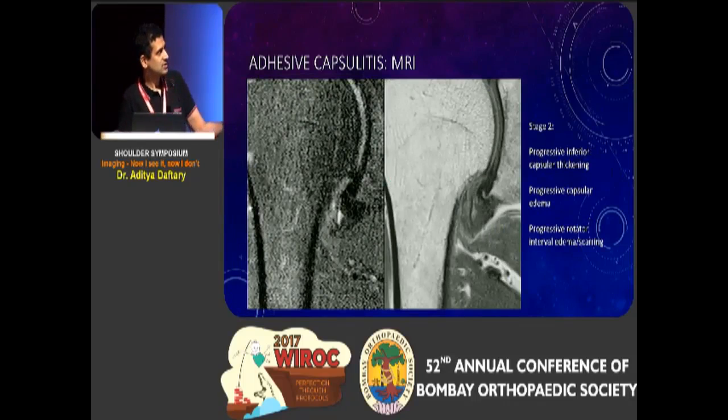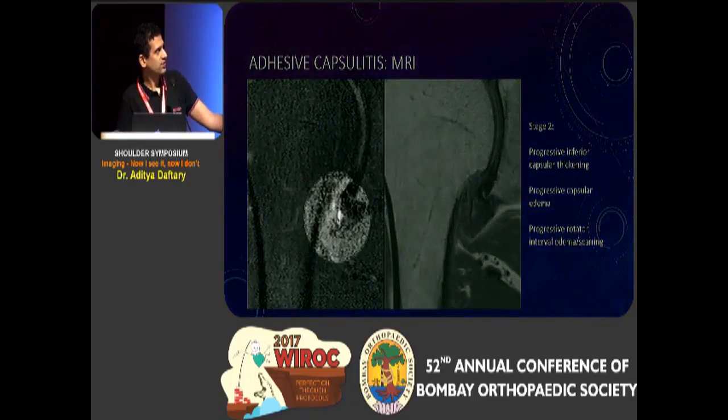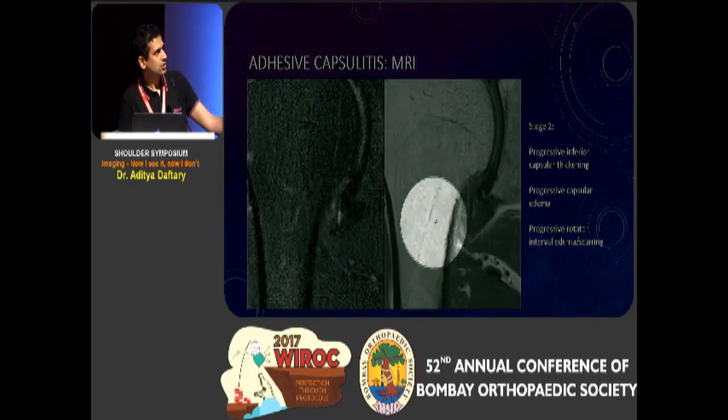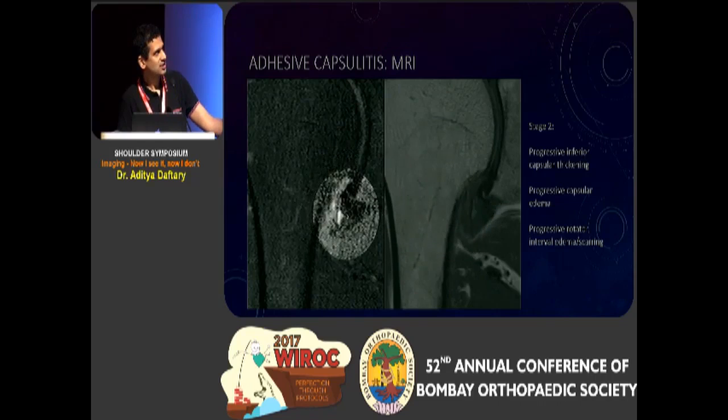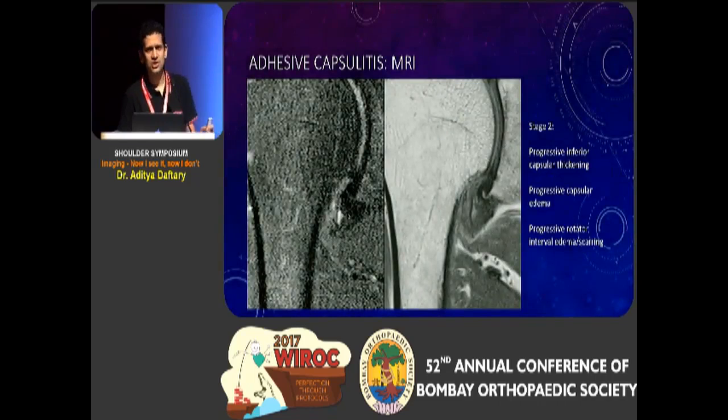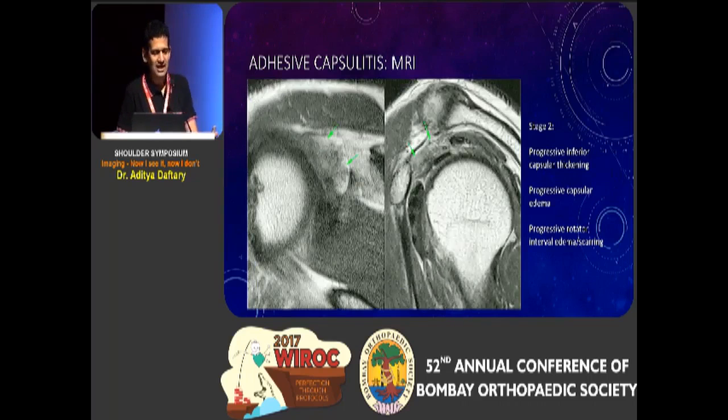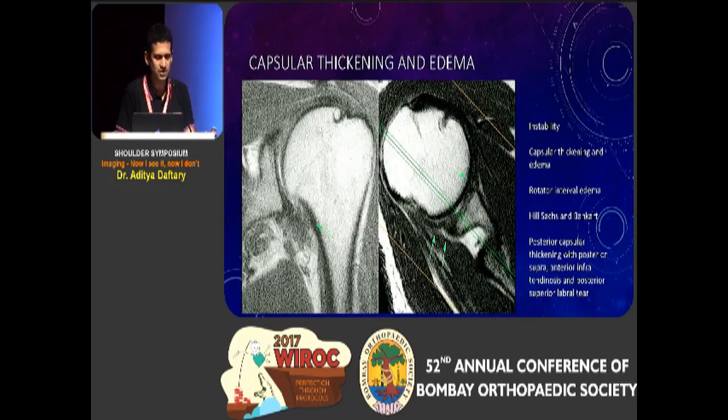The second thing you can see is the inferior capsule, like over here. You can notice on the non-fat suppressed image how nicely you can see the capsule, compared to the fat suppressed image, because it contrasts nicely with the adjacent fat. So you can tell the thickness of the capsule, and the fat suppressed image, which is the black image, helps to tell you whether there's edema in the capsule. Increasing edema and increasing thickening are signs of adhesive capsulitis. As the process progresses, you can see far more intense scarring in the rotator interval and the inferior capsular thickening.